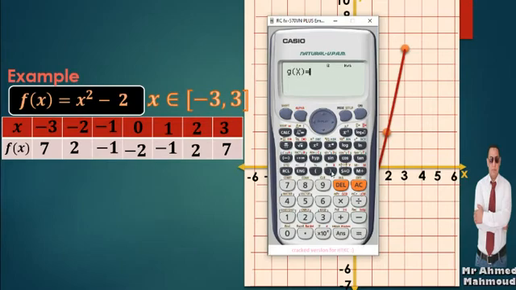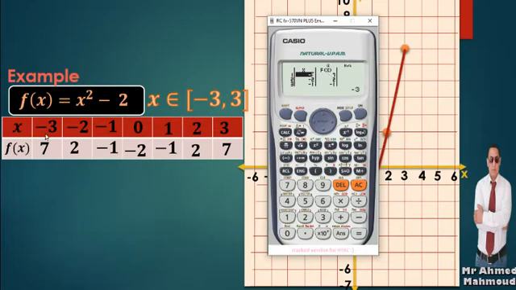Okay, it gives me g of x. Your calculator doesn't include g of x. I will press equal. It asks me the start. This is the start of the function. It's negative 3. I will press negative 3 equal. And it asks me the end. The end is 3. I will press 3 equal. Then it asks me the step. Press equal.